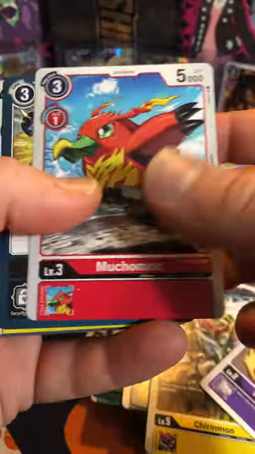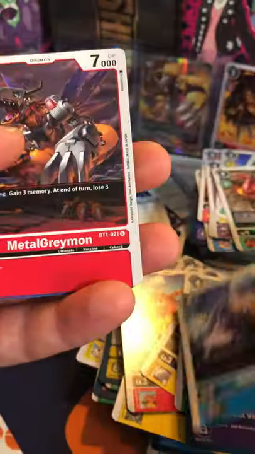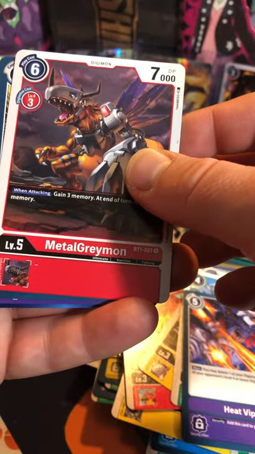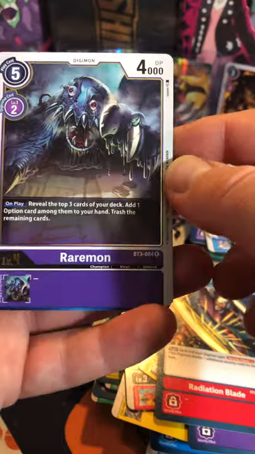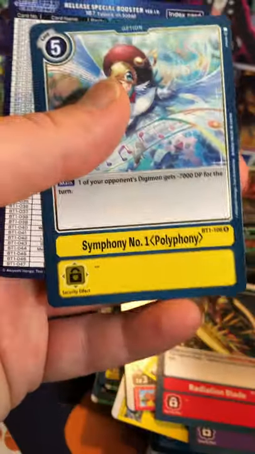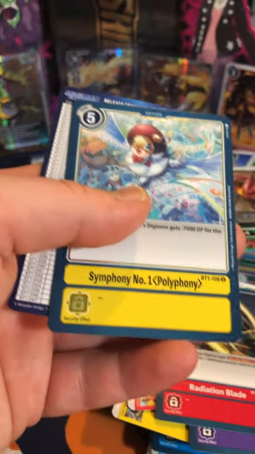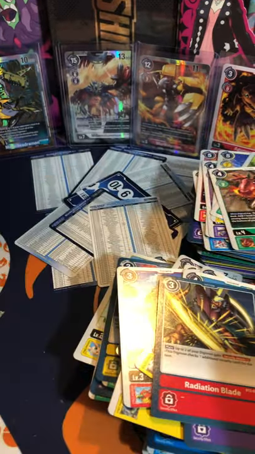Hagumon. Muchomon, Atomic Ray, Kudamon, Gurumon, Ogremon, Heat Viper, Garurumon again, Metal Greymon, Non-Holo, Radiation Blade, Raremon. What are you trying to say? And, Symphony number 1. We good? Got him. Alright, so I guess that's really all the hits.